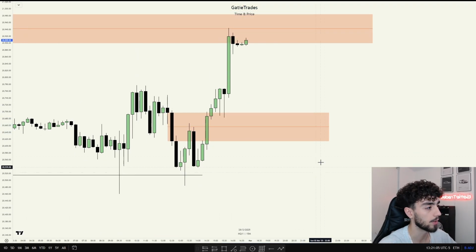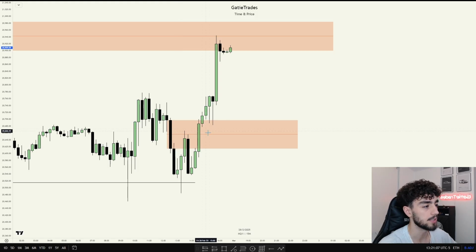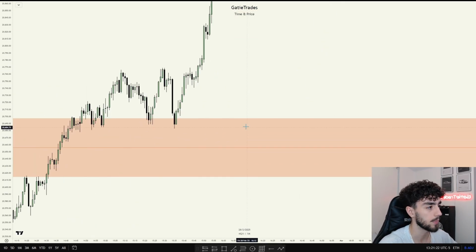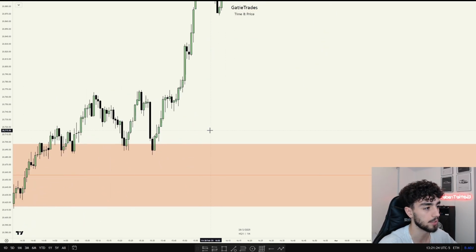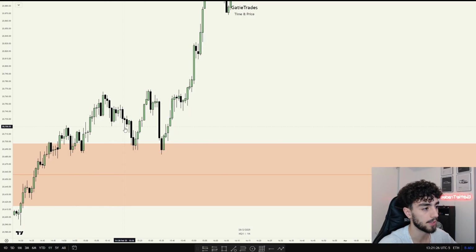But now that we know how to correctly annotate our gaps, you can see after this inversion fair value gap right here, the market trades back down into it once, twice, and then moves higher. So let's zoom into this price action and see if we can find a trade entry using this higher time frame inversion. So let's go down to the 1 minute time frame and see what happens. As you can see right here, there is no inversion fair value gap in this price range. We also did not take out any liquidity as we came down. So as we know, a high probability inversion fair value gap occurs after liquidity is taken.